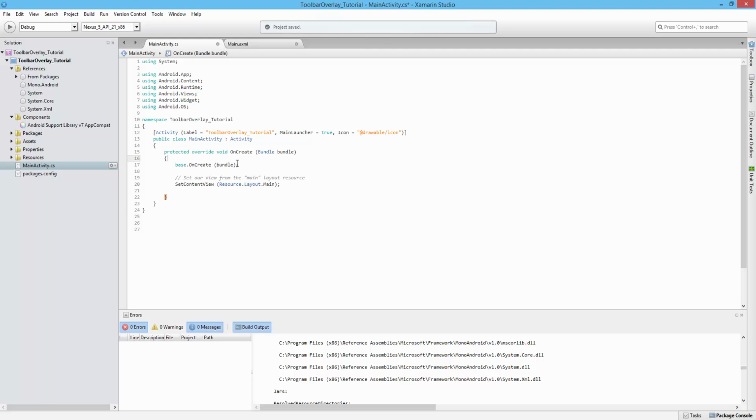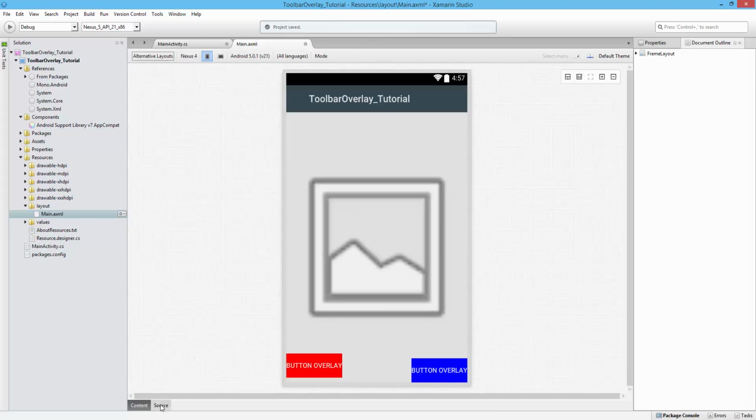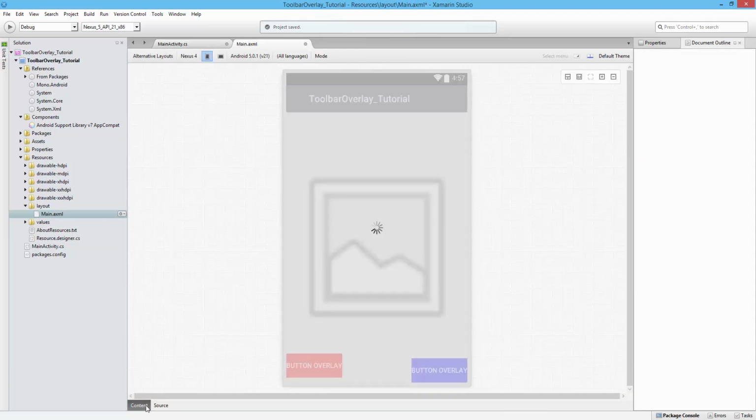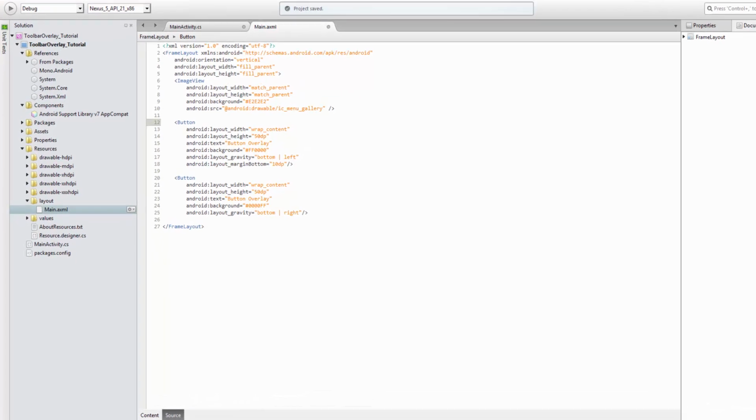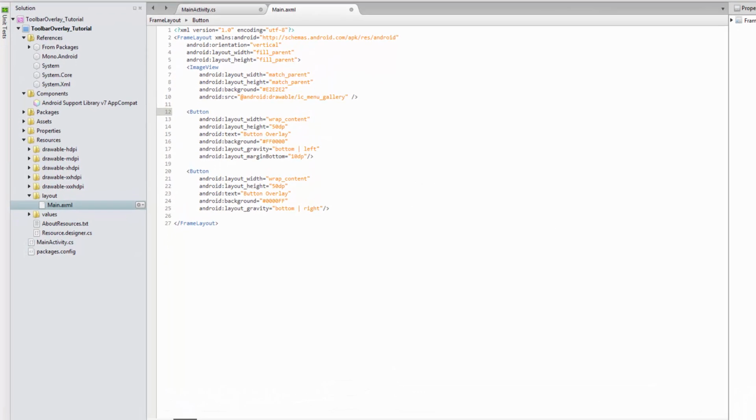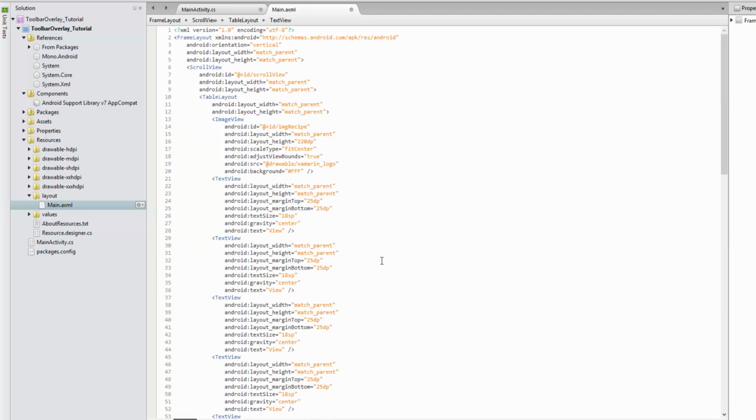Okay, but now that we have the toolbar, let's go ahead and create our XML file that's going to hold the toolbar and the scroll bar that you saw a few moments ago. That's going to be here in this file that we were working with the frame layout with. Let's go into the source code for it. Most of this I'm just going to copy and paste over because we have gone over the toolbar and the frame layout, and really there's nothing new here, but I will briefly discuss it. So let's go ahead and copy and paste that.